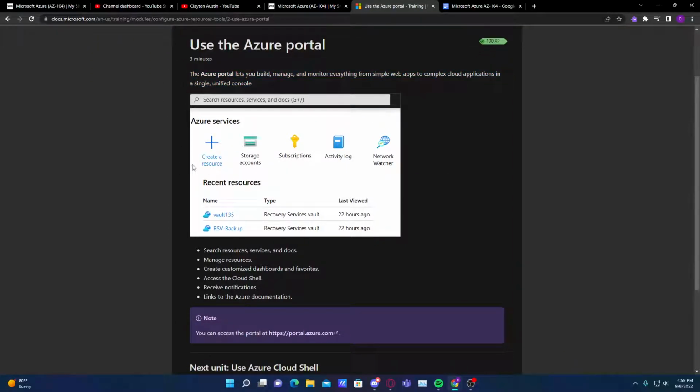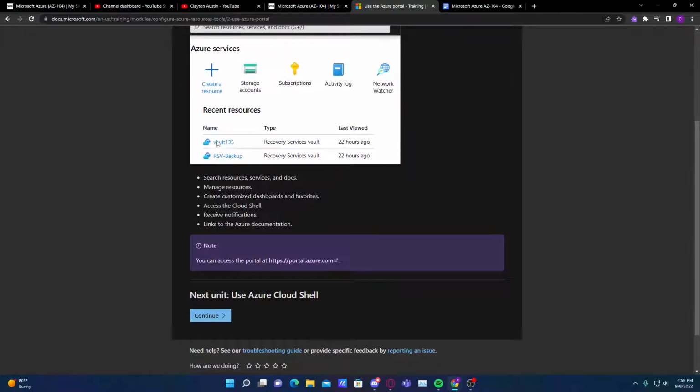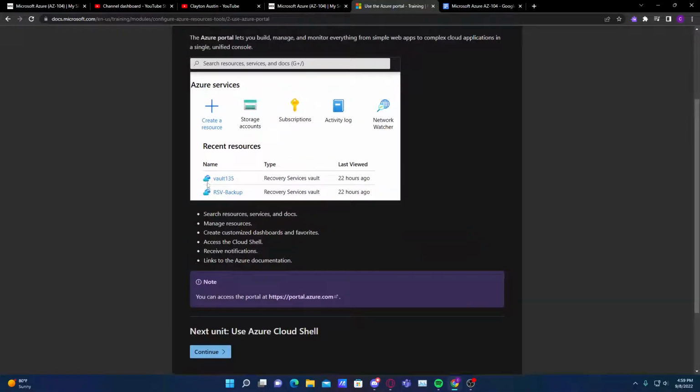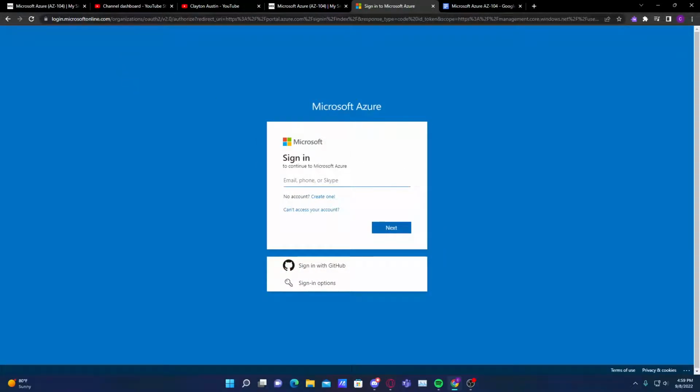So it shows you a picture of the Azure Portal, and it lists off a couple of different things that you can do inside of the Azure Portal. I'm not going to read those off right now because you can see them on the screen. Because I know that this is something I'm going to have to go to later, it gives a little notes. You can click on that. Once again, I'll pause, be right back.